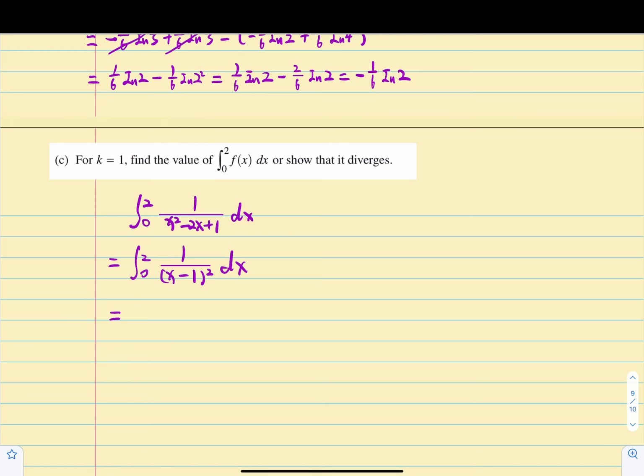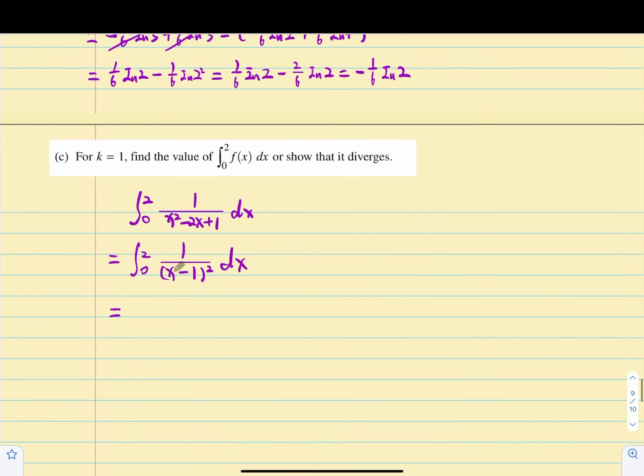Else we can check this kind of graph. This graph basically looks like this. Using a little bit of algebra, we know that x cannot equal 1, right? x cannot equal 1. So if we think this is 1, this will be an asymptote. Yeah, it's a vertical asymptote. It's basically like this.